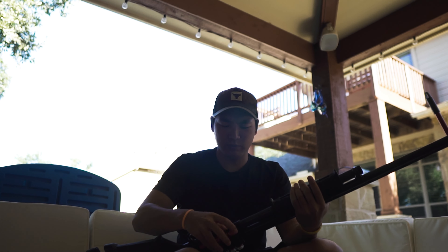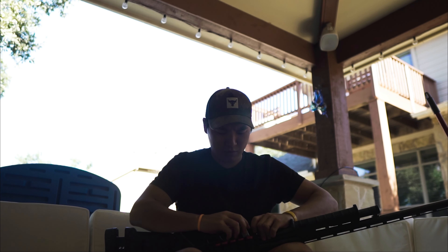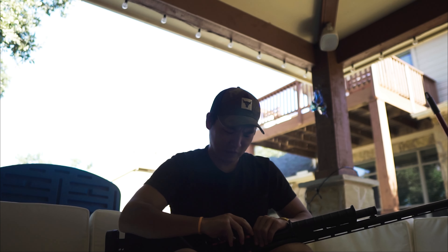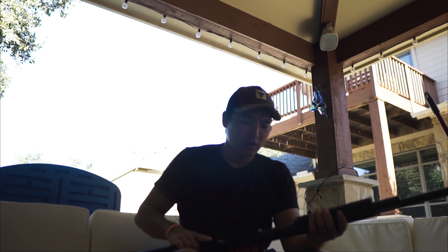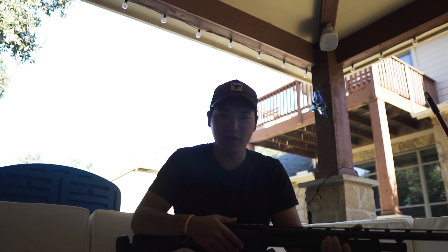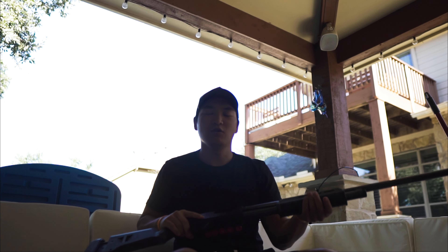Now, because it's back home — even though it's a super long barrel — I loaded some buckshot. Because you never know. Overall, super happy with the Mossberg. If you guys are looking for a budget clay shotgun, this thing was 200 bucks without the upgrades — I think I walked out of Academy for $227. So if you're looking to get into the sport of clay shooting, here is a great shotgun. You don't need an over-under, you don't need a semi-automatic. We went out with the pump action and just had as much fun, if not more fun, as those guys shooting over-unders.